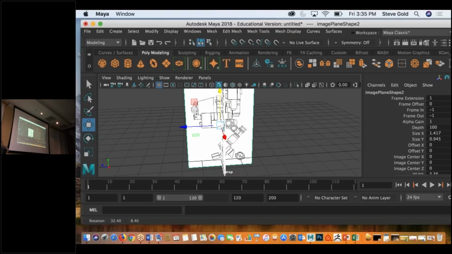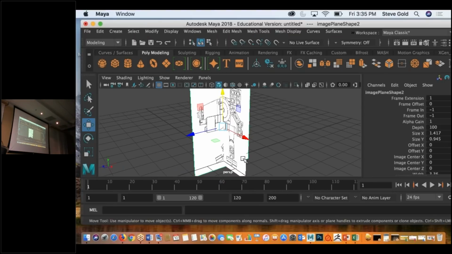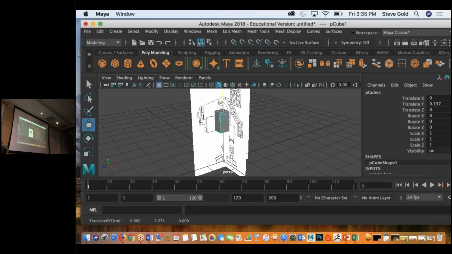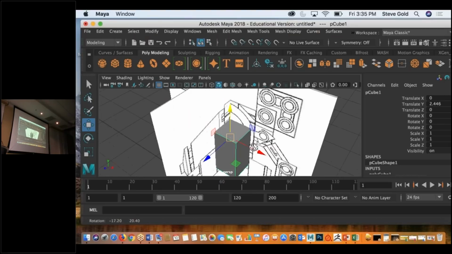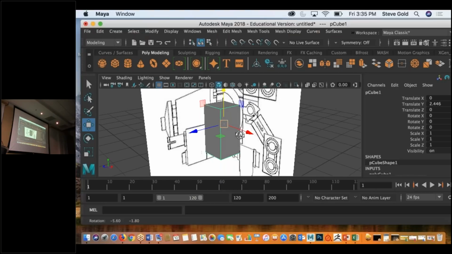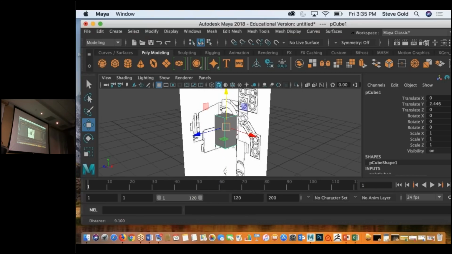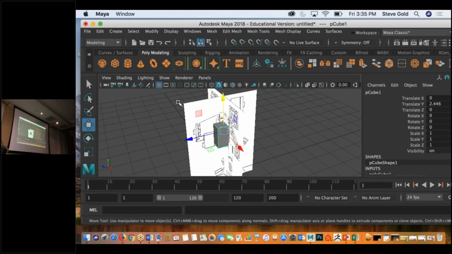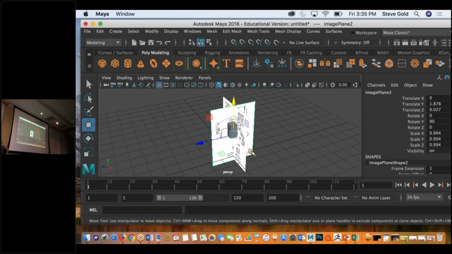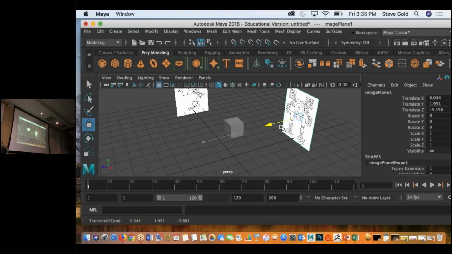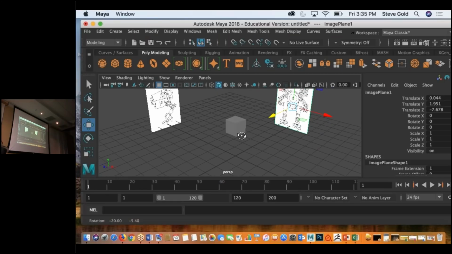But once you get those image planes in there, now we have to start thinking about modeling. If I create a piece of polygon geometry, you'll notice that these pictures are great, they help me model, but they're kind of in my way. So here's what I do. After they crisscross and they're looking fabulous, I grab these image planes and literally move them off of the grid and out of the way so that I can model here in the middle.